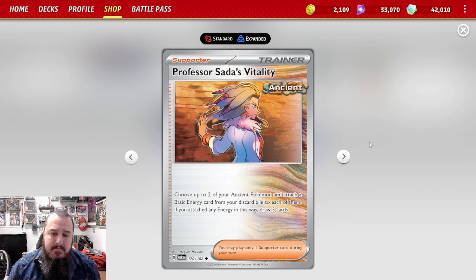Ooh, that's good. So, choose up to 2 of your ancient Pokemon and attach basic energy cards from your discard pile to each of them. Would have been an effect that would have justified a supporter, honestly. And then you get to draw 3 cards in addition to it. It is obviously broken. If you don't believe me, check out Tricky Jim's video about Roaring Moon EX, because Roaring Moon EX is going to be the new top deck, in my opinion.